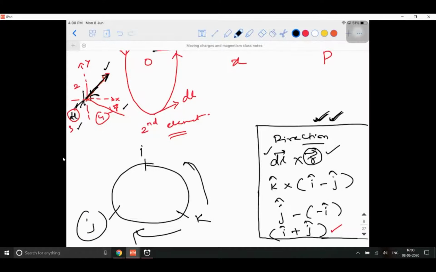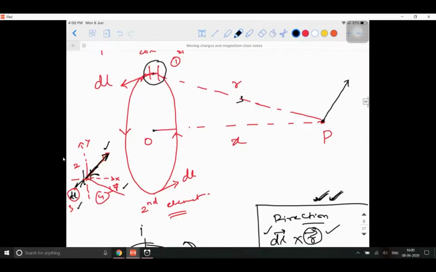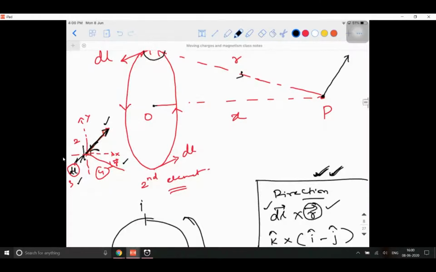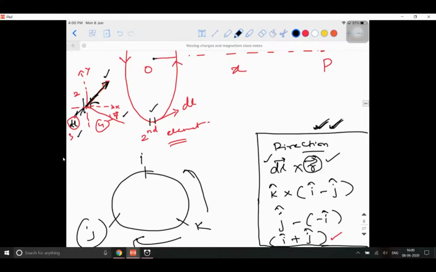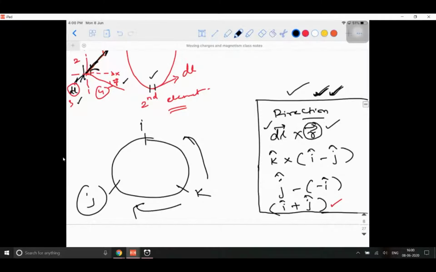Listen. Sriharini asked me a question saying that, sir, you found the direction of the magnetic field at point P due to the first element, dl. So this is the first element. I'm putting a tick. Are you able to see? Yes, sir. She asked if there is a possibility to find the direction of the magnetic field at the same point P due to this element. I said yes, there is a possibility. And I gave a task: using the same logic which I've done here, as rough work in the box, find and tell me the direction. Okay, good.